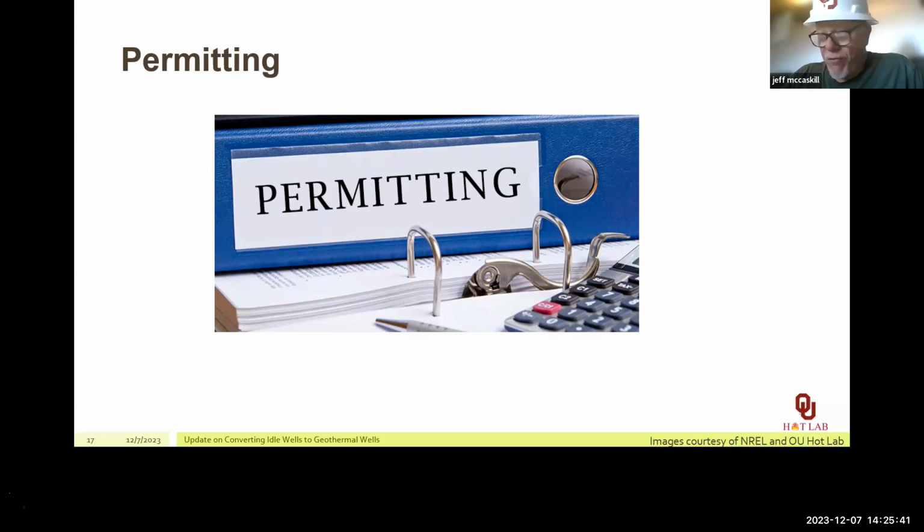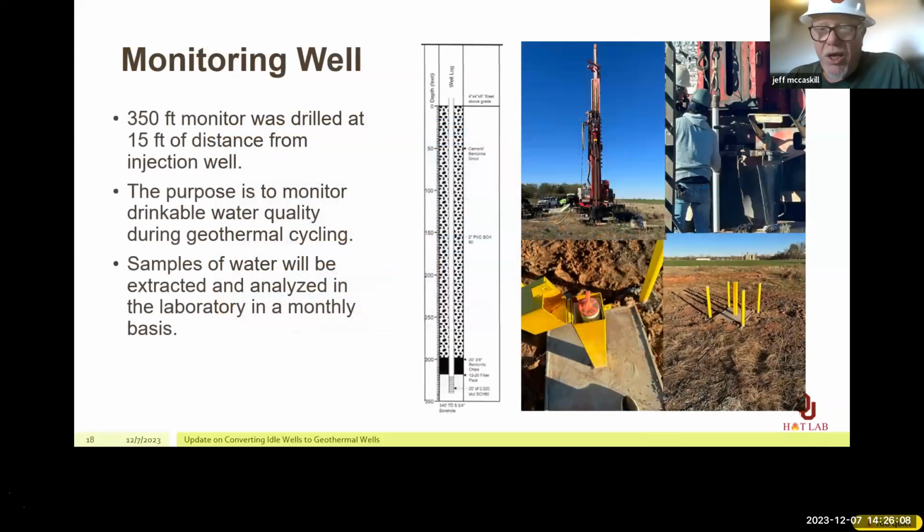In the next probably 45 minutes, we'll be doing some perforating so that we can do some cementing. That's the process. It's going to be about a 4 or 5 day process to get the well into condition that we can start using it as a producer. We're currently on day 2, so I think we'll finish probably Tuesday of next week.